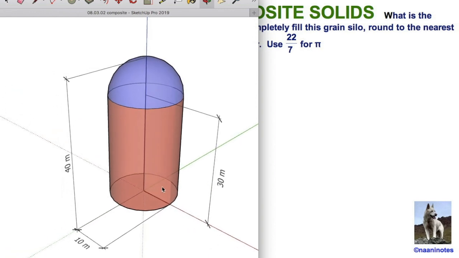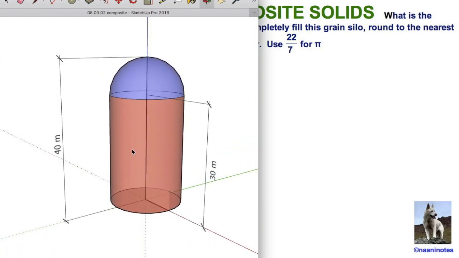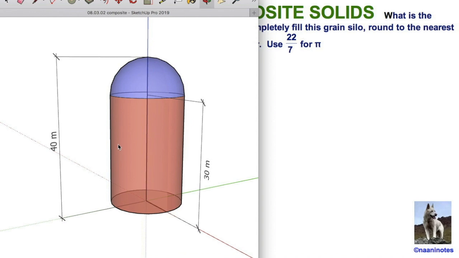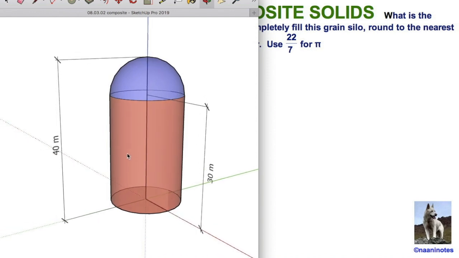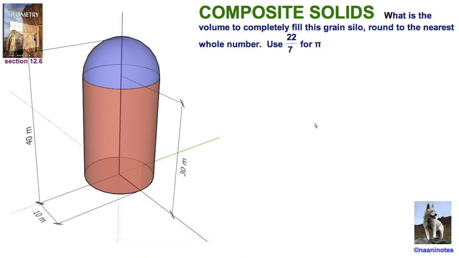But watch out for heights, because in this hypothetical example, if I told you the silo was 40, you would have to know to subtract the 10 to make the cylinder 30. If I said the cylinder was 30, you have to add. You've got to keep track of what you are being told in your particular example. Over here, actually I don't remember what they told you, but in any event, keep track. The height of the entire silo includes the radius of what I have colored blue here.